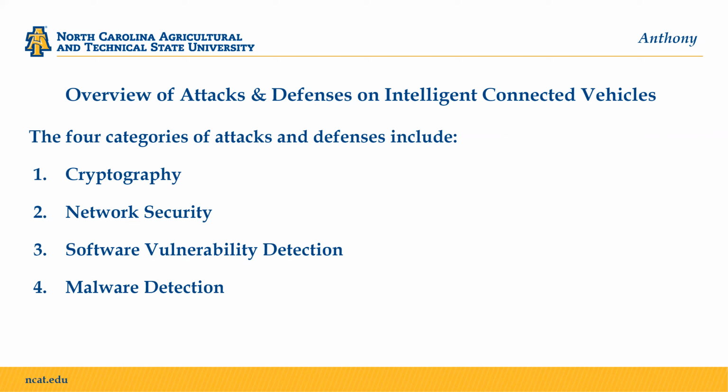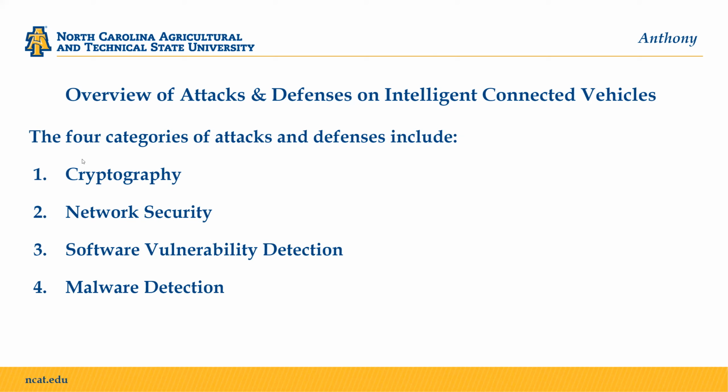With the development of 4G LTE and 5G remote communication technology for vehicle-to-everything communications, the security of inter-vehicle communications is another potential problem. An introduction of the architecture of next generation vehicles, driverless and intelligent vehicles, is the basis of this paper. The paper also identifies major security attacks on intelligent connected vehicles, provides a comprehensive survey of available defenses against these attacks, and classifies them into 4 categories: cryptography, network security, software vulnerability detection, and malware detection.